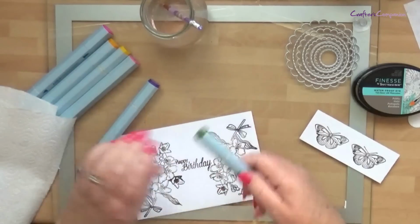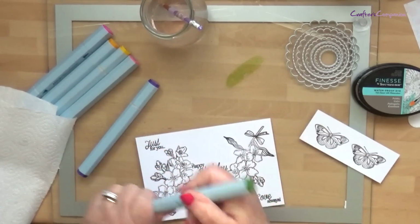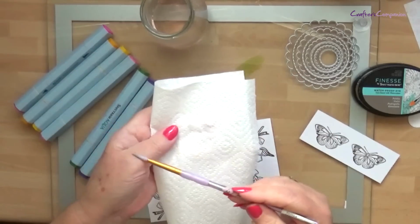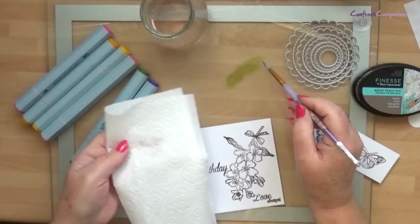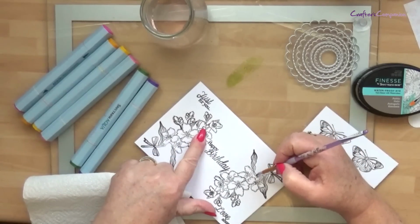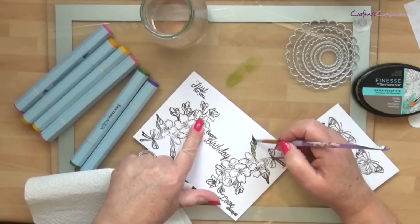Now I've got here moss green, so I've got a glass mat, so I can bring in my brush, take off the water so it's damp but not wet, pick up my colour, and then start colouring in my image.